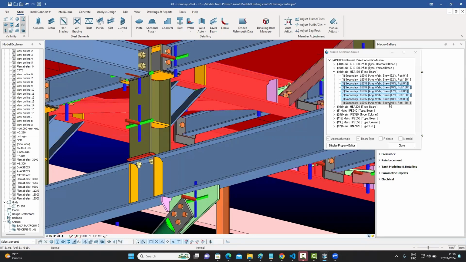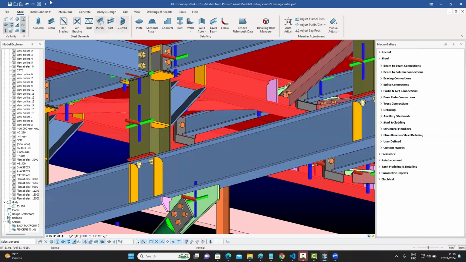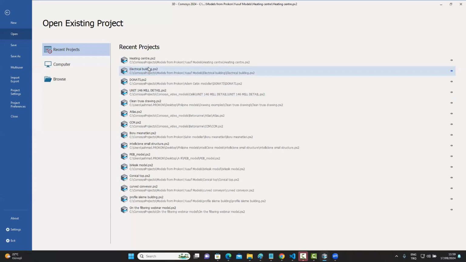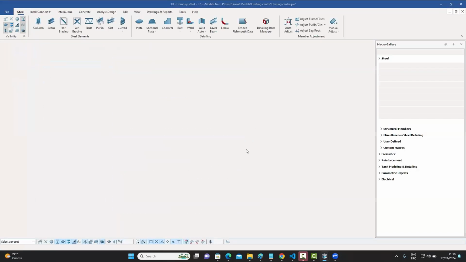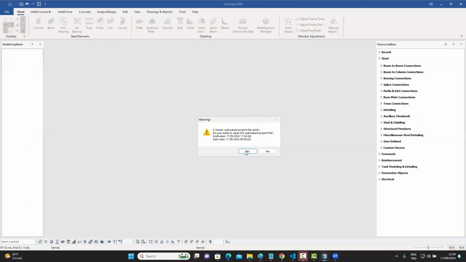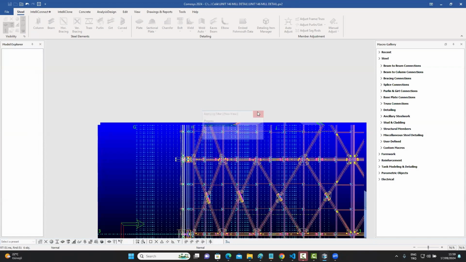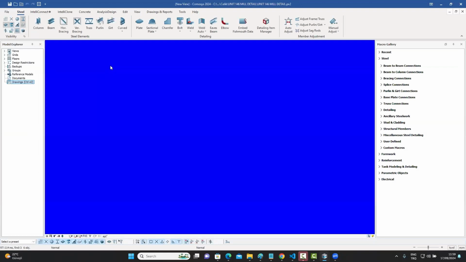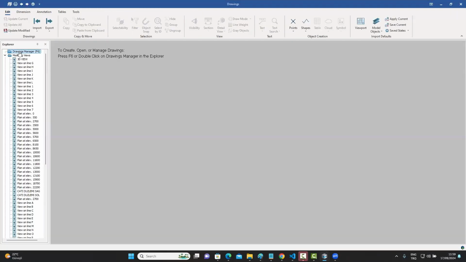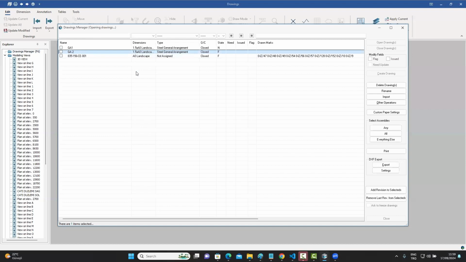Now, one last thing I want to talk about is that the system actually works. Let me just open the other drawing, as the other building as well. The system actually works with your drawings as well. It's not just on the modeling side, but even in your drawings, you're able to use the same idea. So let me, for example, go to your drawings. This is the earlier building. And let me open this drawing, for example.